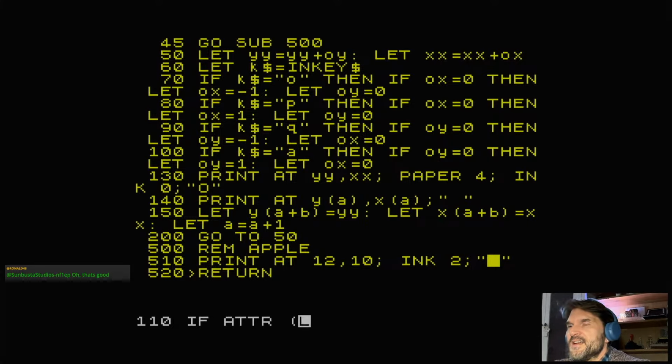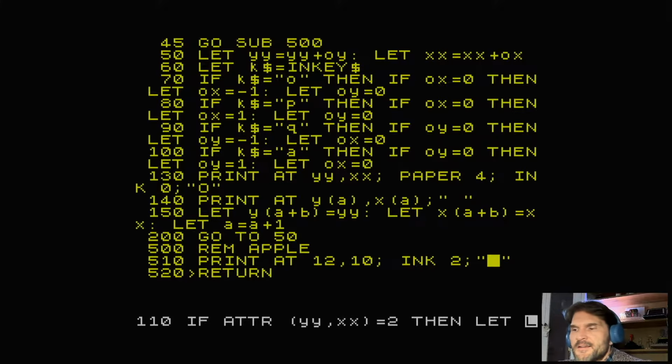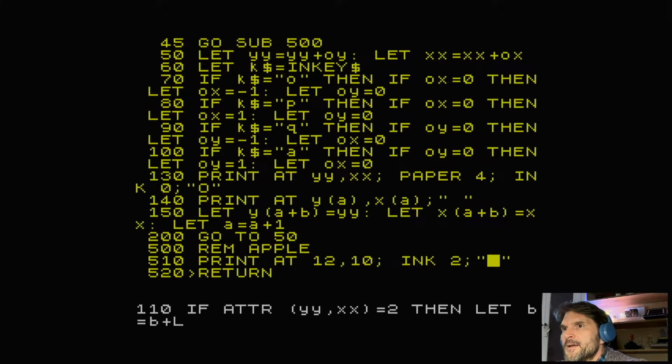If ATTR, and this will be our YYX, if it equals 2, then I'm going to put let B equal B plus 1. Now my B, as you go up, you'll see line 150, I've got A plus B. So obviously when I get the apple, it's going to plus another one onto that and hopefully grow the tail of the snake.